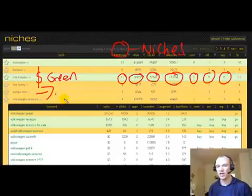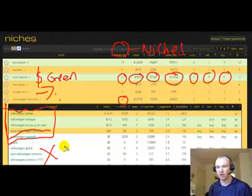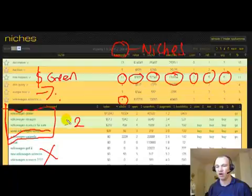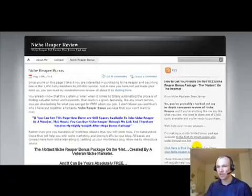Now I'm just going to show you very, very quickly. I've already drilled down into Volkswagen Scirocco, identified as having potential value. There's 4 keywords identified in that niche as having value, and they are here. Sorry about that. Okay, there's 4 there. These ones, no real value according to Niche Reaper's criteria. 2 of those are green, they're the best keywords identified within that niche, and there's 2 more here as well. So as you can see, there's 4 keywords that it recommends working with from within that niche. For an example here, decoration, that's a profitable niche, and 13 keywords have been identified in that particular niche as well.